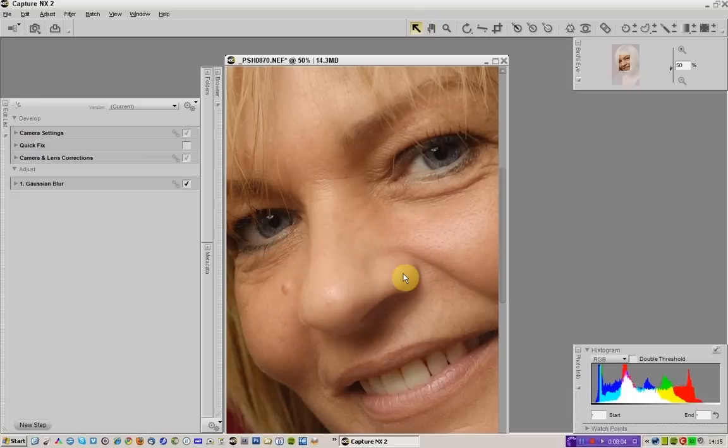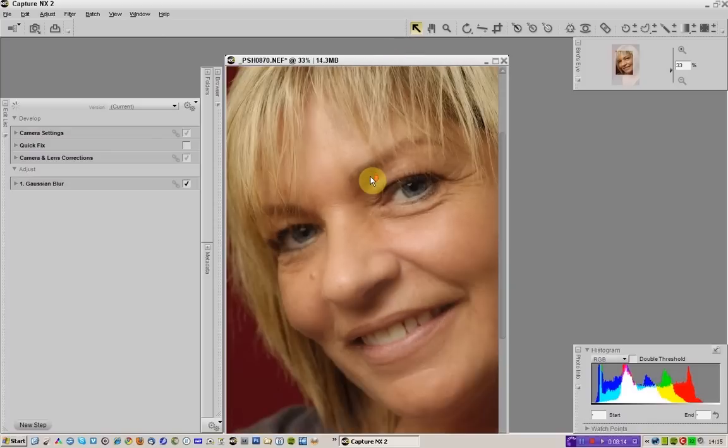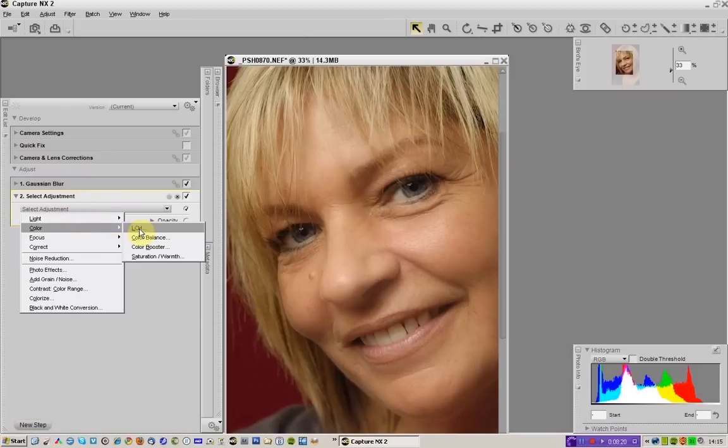So what next? We've played with the skin. We left out the eyes and the mouth. So let's look at the eyes and mouth. Let me just control, I'm going to drag back once. This time I'm going to create a new step. I'm going to use LCH again.